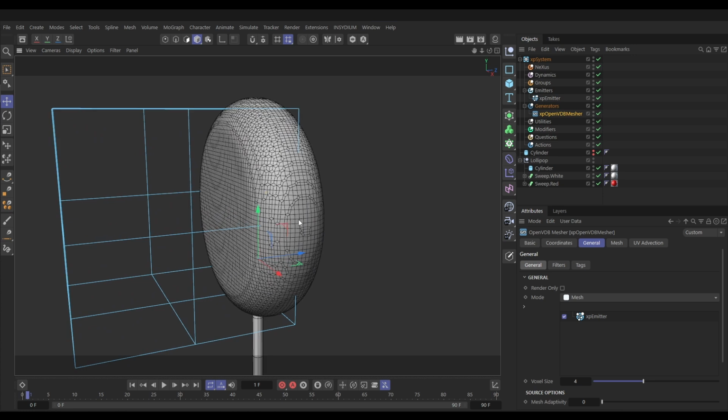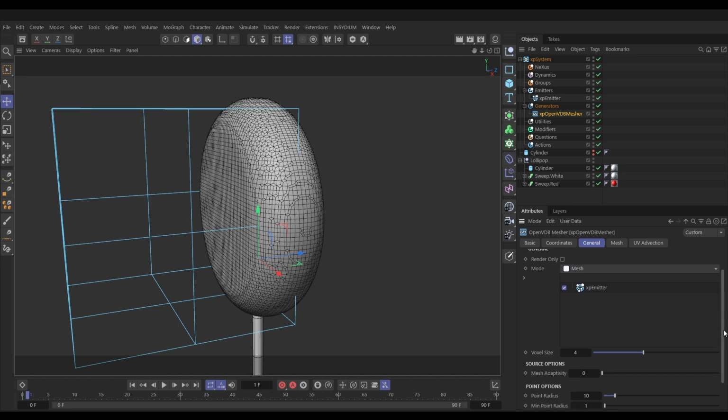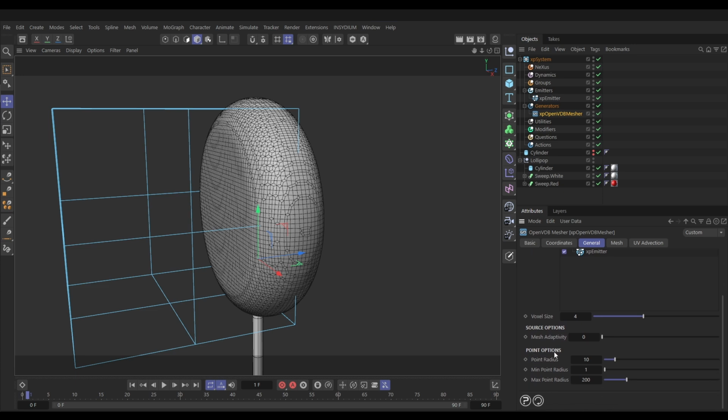It's way too big. So why is it so big? Well, the reason is it's meshing a sphere around every particle. And the size of that sphere is based on the particle radius. And if we just come down here, you can see that we have under the point options a point radius of 10. Now, this is a multiplier of the particle radius.